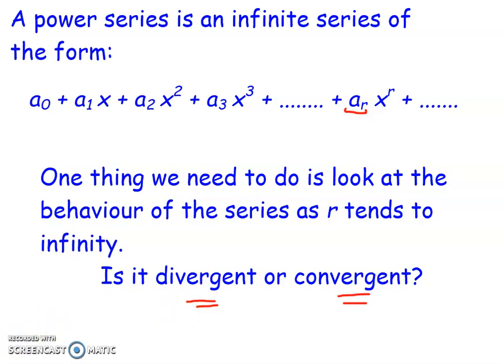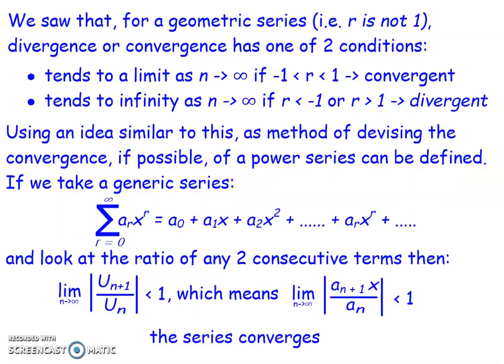Well, first thing we have to think about is actually a series that we've done before. If we think back to when we did geometric series, so that was a series where the general term of un equals a r to the n minus 1, with a being our u1 term, so our first term, and r being our common ratio, with the knowledge that r cannot be equal to 1, because we have to have some sort of change in each term, we were able to say that divergence or convergence had one of two conditions applied to it. We had a limit, so it converged as n tends towards infinity if the common ratio r was between -1 and 1. So if the magnitude of r was less than 1 in this case.